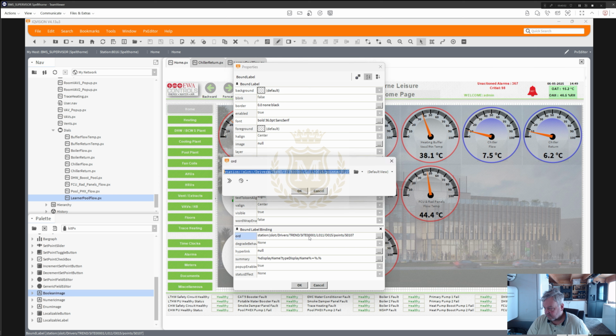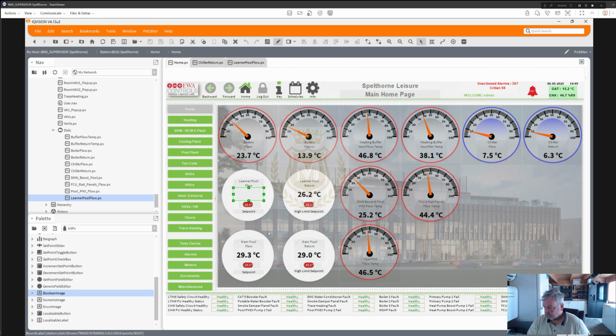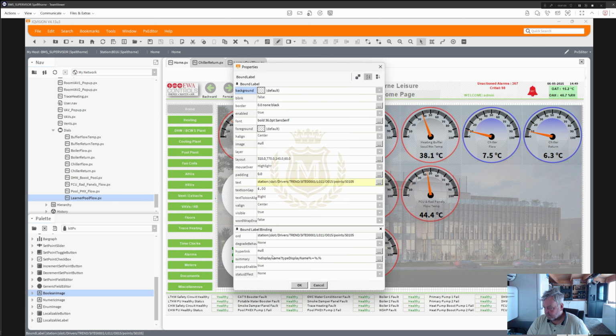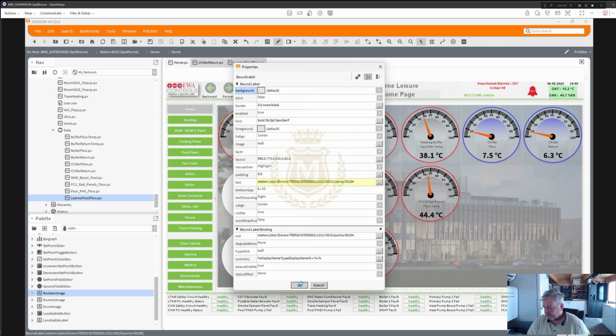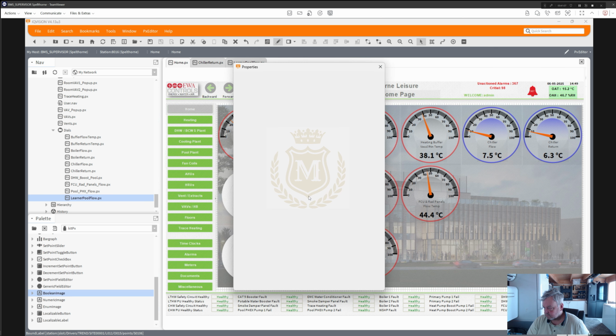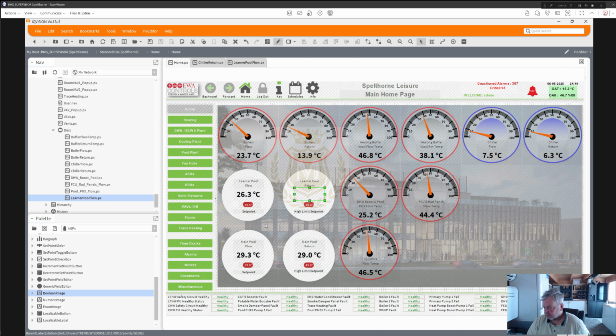Take this temperature. That hasn't got any history on it, by the way. Either there's that one or that or that. So we really could do with putting history on these. Let's see whether it works first.